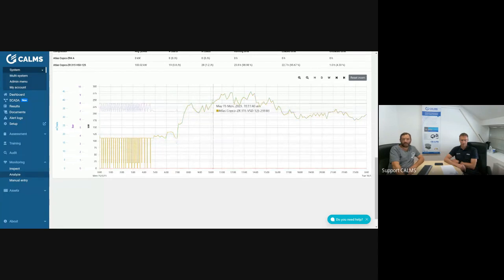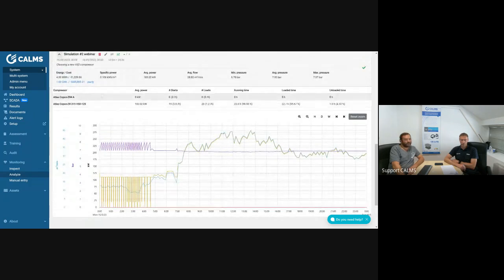And the VSD is large enough that the second Atlas Copco compressor doesn't even run. We can check that here with our statistics, and our original compressor that was still in the compressor station has now turned into a backup compressor.